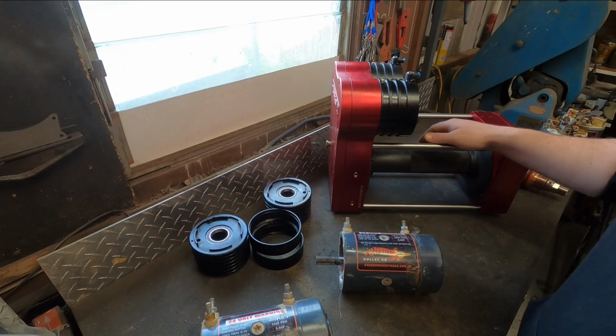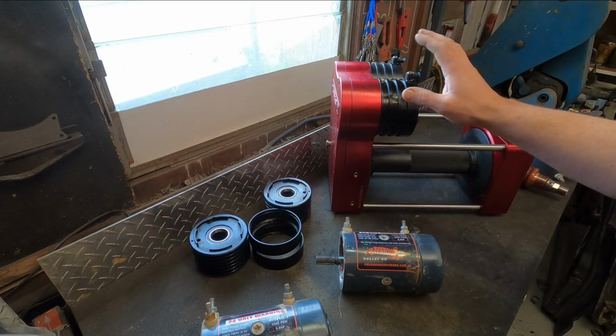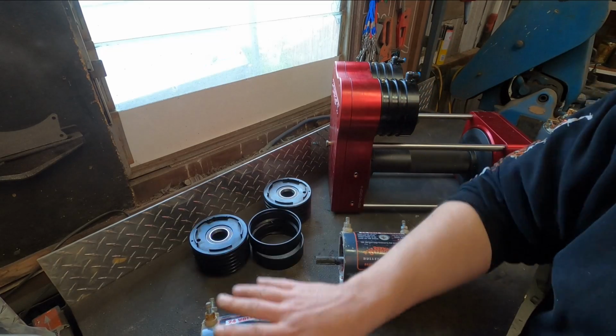It really isn't torquey enough to pull that weight of car without some extra power motor wise. It'll be very fast, but once you get under significant load it'll slow down. So at this ratio they rate it to 2 ton. Our car's well over that. So what we're going to do is fit bullet motors.